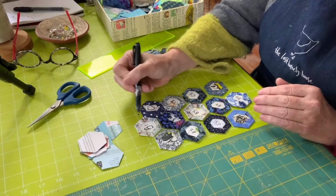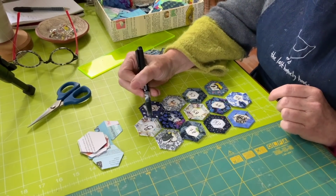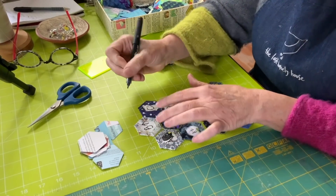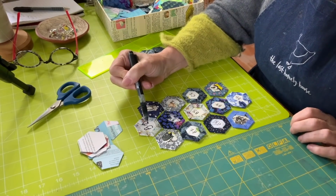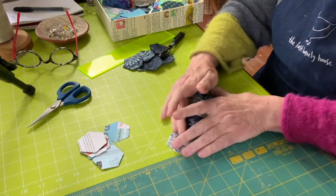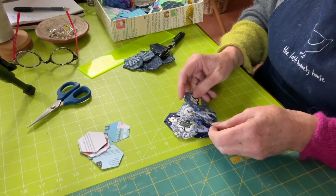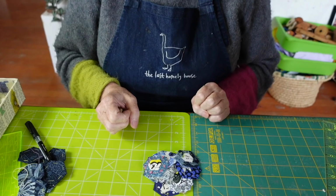Now, this is an extra little tiny thing that I do, in order to know which is the hexagon that's going to be lower than, so at this point A is down here, B is up here, I then do an arrow pointing down and an arrow pointing up and an arrow pointing down so that I can see that this one needs to be stitched above this one. And then I can put the whole thing in my bag like that, take along a needle and some thread. And I can find those quite easily and put them together when I'm on the train or wherever I am, and then make that panel exactly the right size.